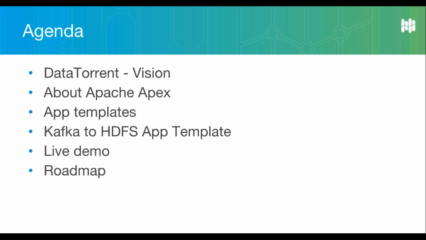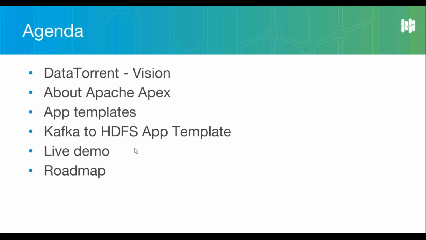Then we look at the concept of app templates, which is part of our enterprise offering. These are basically Java application packages configured as templates as part of our RTS enterprise offering from DataTorrent, which is powered by Apache Apex. It's also available on our website, datatorrent.com. So we particularly look at one app template from Kafka to HDFS with a filtering operator as a processing operator in between.